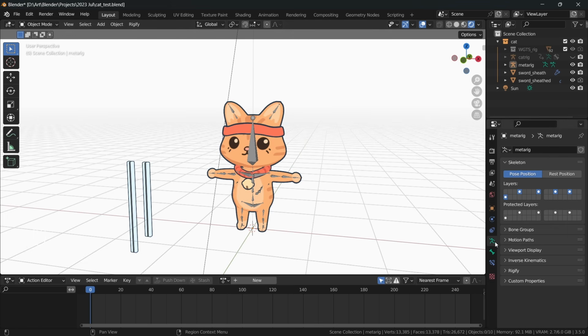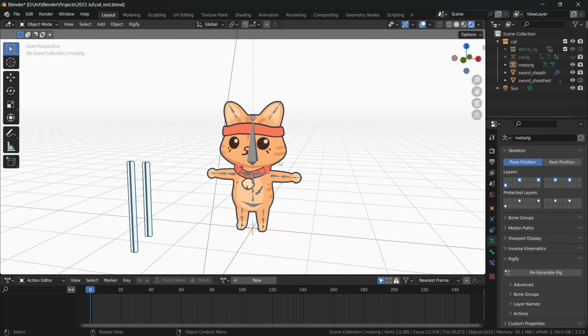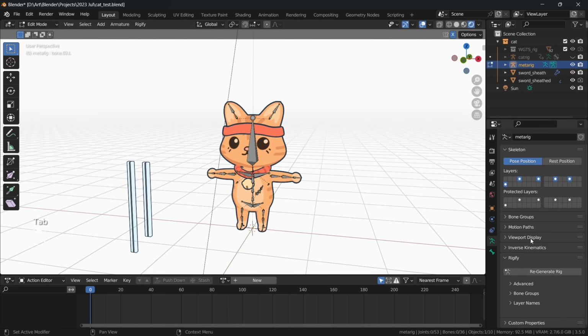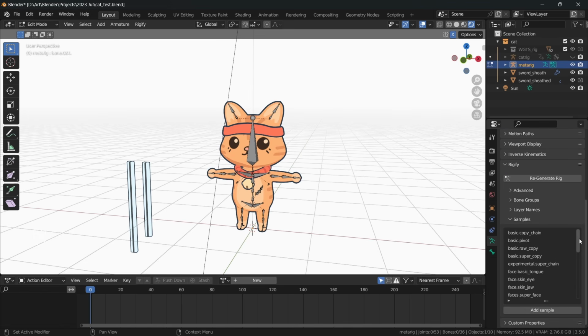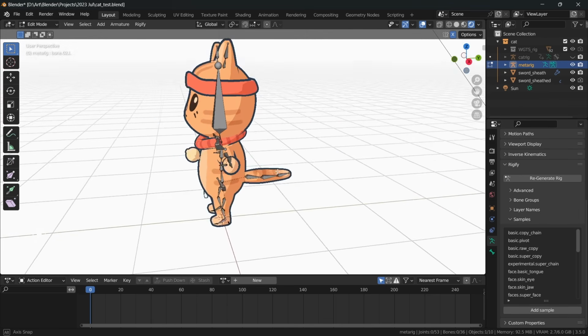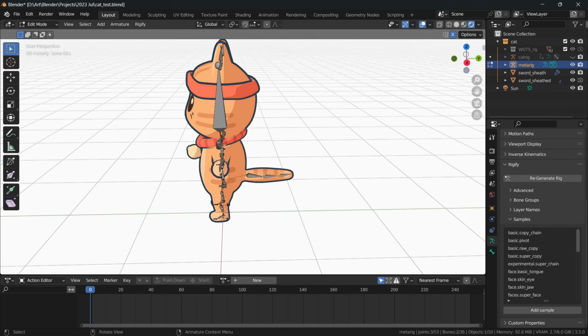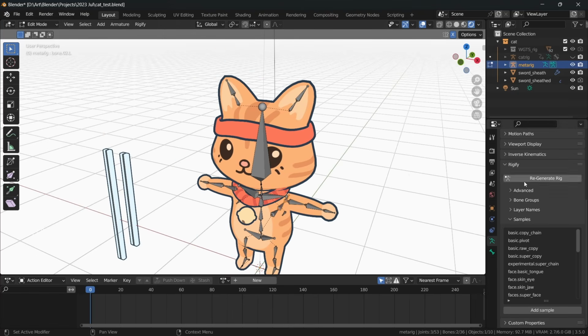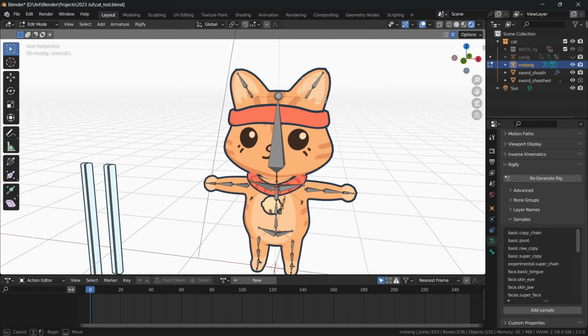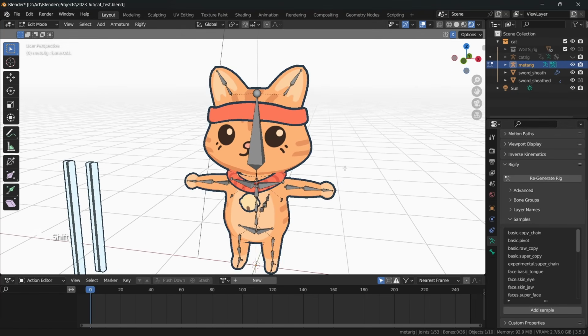And you can find those in your rig settings by going to Rigify here, and in edit mode, under samples here, you can see that these are all the sample bones that you can add, which range from things like spines and heads to tails. And in this case, you'll see that along with this human rig, I added a tailbone here, as well as a basic chain of bones up here for his ears.